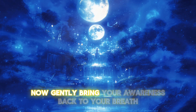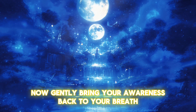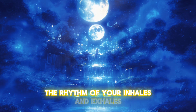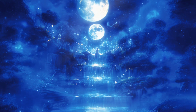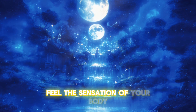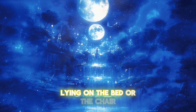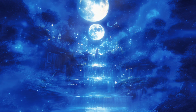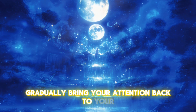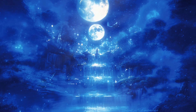Now gently bring your awareness back to your breath. Notice the rise and fall of your chest, the rhythm of your inhales and exhales. Feel the sensation of your body lying on the bed or the chair. Gradually bring your attention back to your physical surroundings.